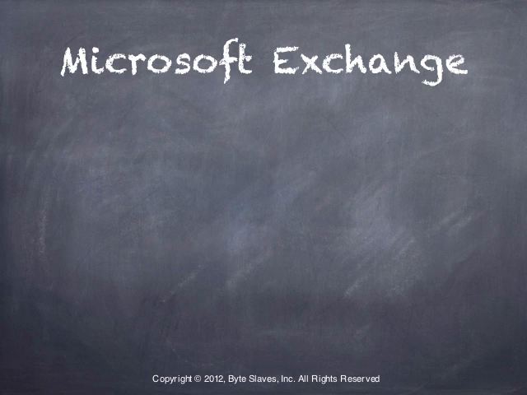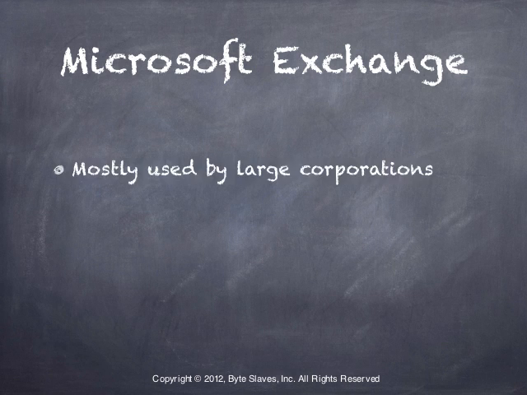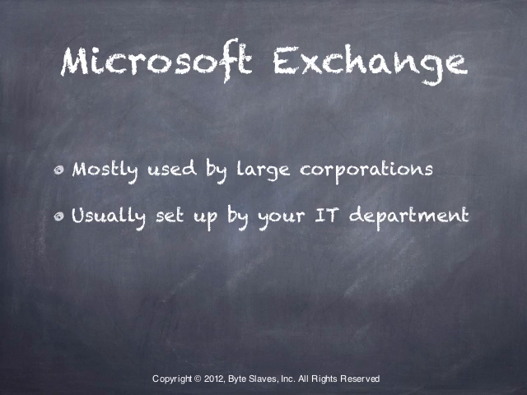Another form of email is what they call Microsoft Exchange. And this is a relatively complex format for delivering email. It's nice because, like IMAP, it stores everything on the server, but there is a lot of administration and setup involved. And of course that means it's mostly large corporations that use it. If you're a mom and pop organization or just one or two employees, it's probably not going to be the thing to do. And if you do, it's going to be set up by an IT department or an IT specialist.